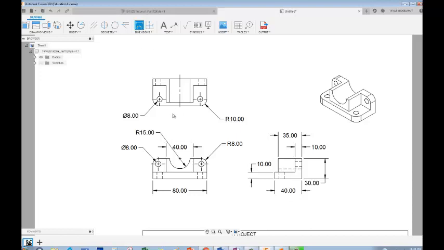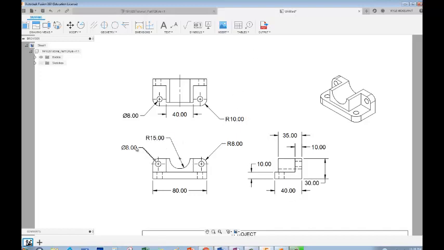Okay, so instead of this dimension, we don't like crossing dimension lines, so we'll highlight this one and delete that, and we will go ahead and put it on this view up here. It's a little bit cleaner. Okay, so that's fully dimensioned, and escape off of that, and you can grab these little boxes that let you grab and move your dimensions around to make it look the way you want.